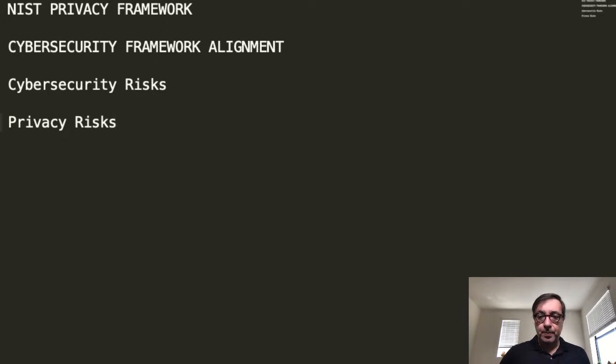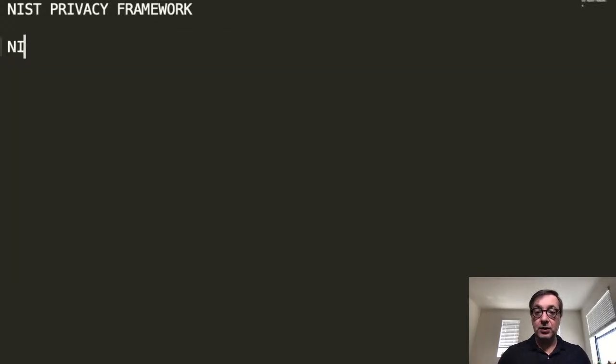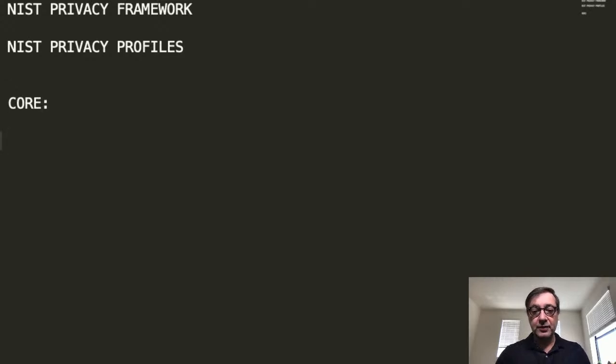All right, so now let's move on to the profiles. Let's talk about NIST privacy profiles. So we have the core, right? And from the core, what we want to do is this. We have our current list of cores. Under this current, we have a list of things that we are trying to do here. Let's say that we have like 1, 2, 3, 4 items, and then we want to move from current to a target.